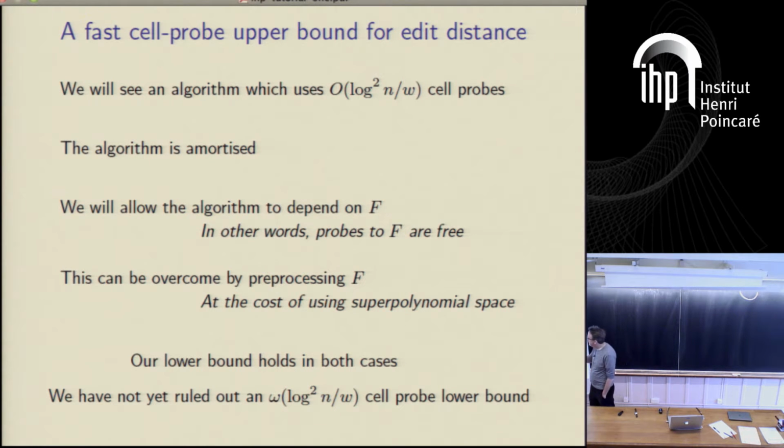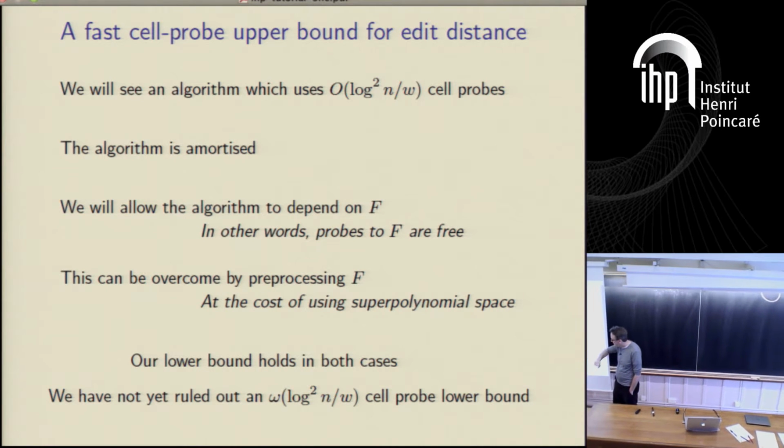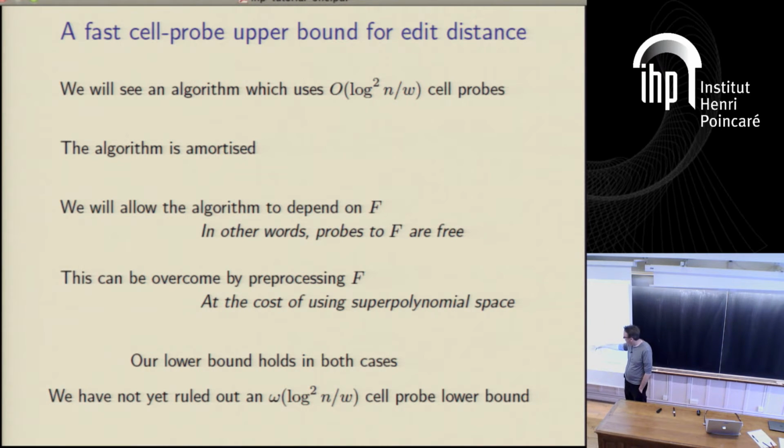One is that the algorithm depends on the pattern. It's non-uniform in a dramatic sense. You get a different algorithm basically per pattern. Or you can imagine we just did some exponential time pre-processing of the pattern, all of which is completely kosher in the self-probe model, but is slightly odd, you might say. But our lower bounds hold no matter what.